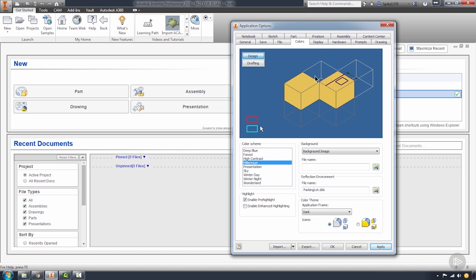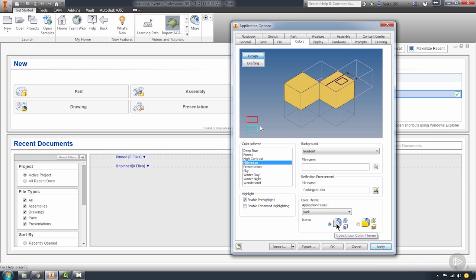Selection boxes, you can see the different colors here between design and drafting. This is something that I just got used to over the years as an Inventor user and prefer this standard background. Now I will change it to the Millennium for this class. Feel free to keep it that way. I do like the new gradient background, which pulls in a little bit of gray. The other thing about this background is that the HSM toolpaths seem to pop a little more. So it's easier to see the toolpaths up against the part file, which typically comes in as a gray color. Fully changeable, of course, but as that gray color comes in with our dark blue toolpaths in HSM, this is a better contrast.